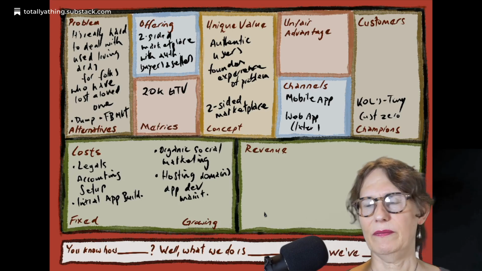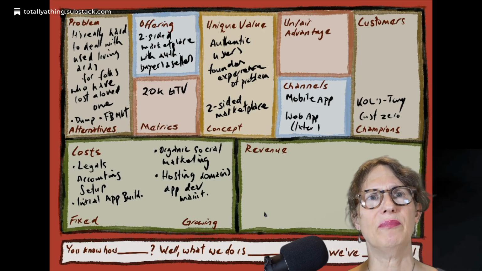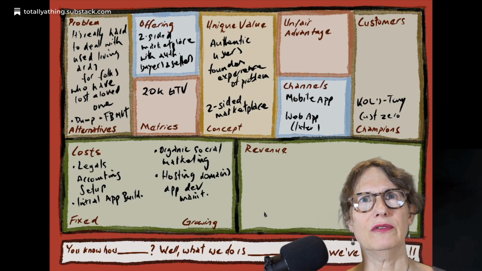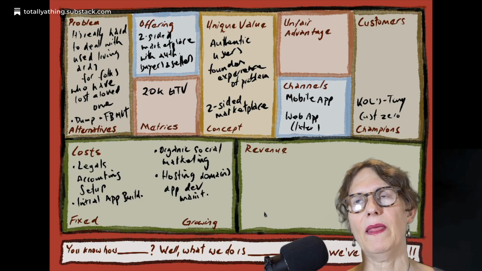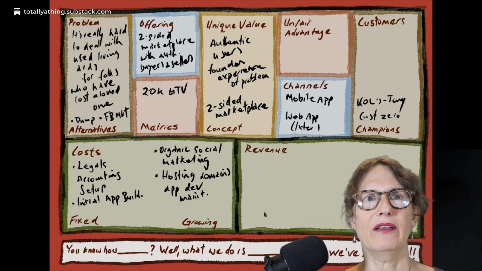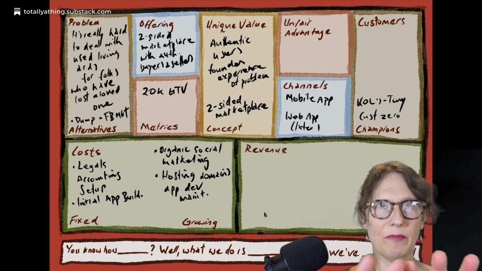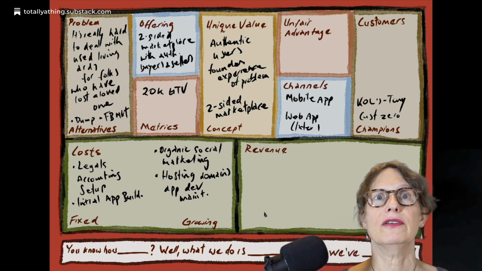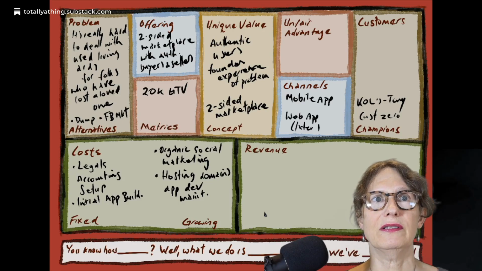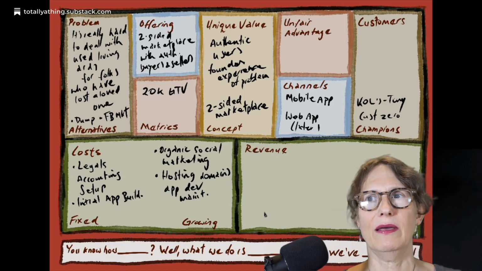So we want to have some entries in that area where it's got customers. In Brian's case, he's already arranged those key opinion leaders. He's got his customer zeros who are blogging on their Facebook account or whatever, and just helping build up the buzz. Now down the bottom here, we've got our costs and our revenue sections. I'm going to get to those. I'm also going to talk a little bit about this secret sauce part that's up here.